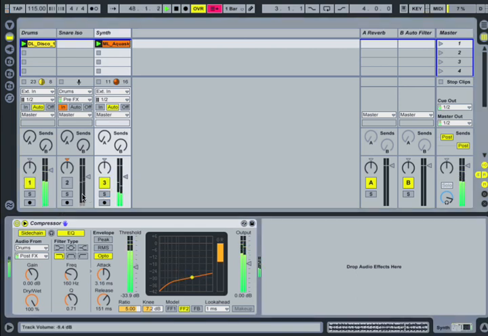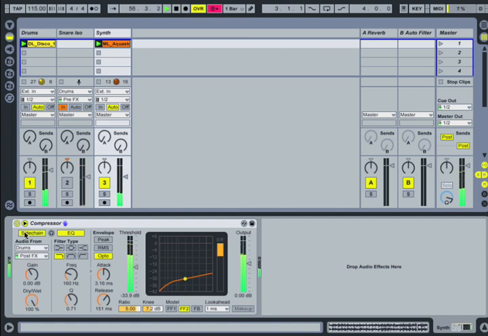So here's our drum loop, and let's now bring in the synth sound. And let's turn on the compressor. And if we just turn the compressor on, it's just going to compress the synth, which isn't what we want to go for. We want to punch out some space so that this loop actually has some more activity. It's a little bit more dynamic.